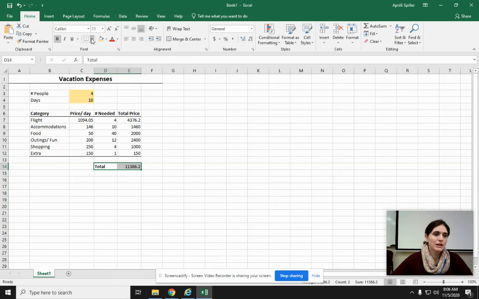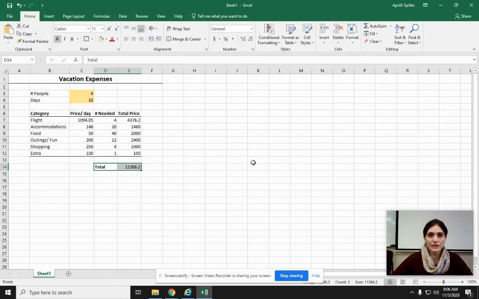So if I know that, and if I don't already have it saved up, that makes it handy because I can say, okay, I have a year to think about this because I'm planning on taking them next year. Then I could say, if I put like $1,000 a month aside, that would give me more than enough. So you could break it up by how long you need to save or how much you need to save per month, that kind of thing. Okay, so this is our vacation expense spreadsheet. That's pretty much all you need.